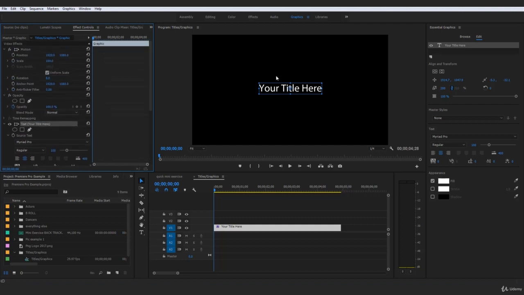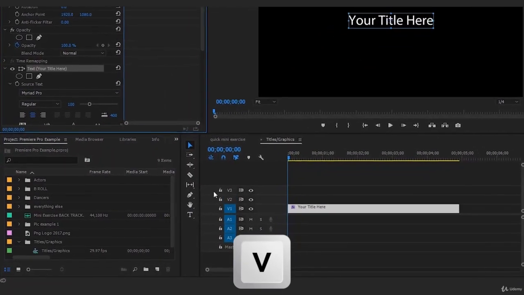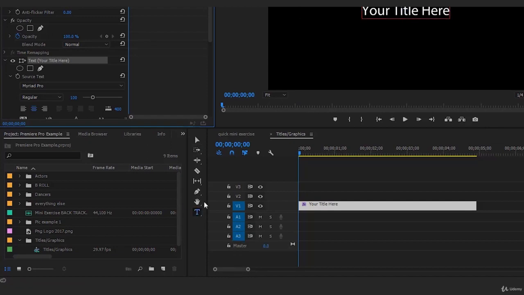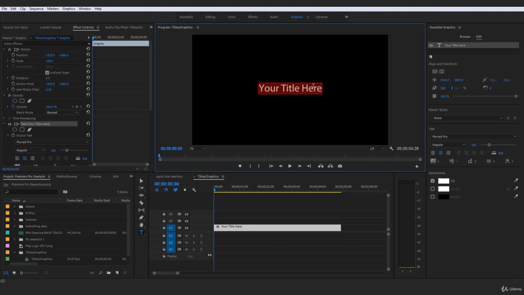So for our graphic here, let's just go ahead and press T, which is our shortcut to go into the text tool. And you see if we were on V, which is the selection tool, and we press T, look down here, T, it is going to teleport us to that text tool, so we can use our shortcut that we previously learned about and change this title to, I'm just going to change it to title example. And I'm going to just double click to highlight all of this, or drag and highlight everything there.